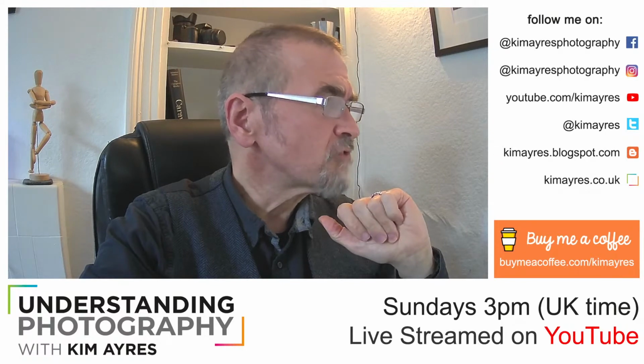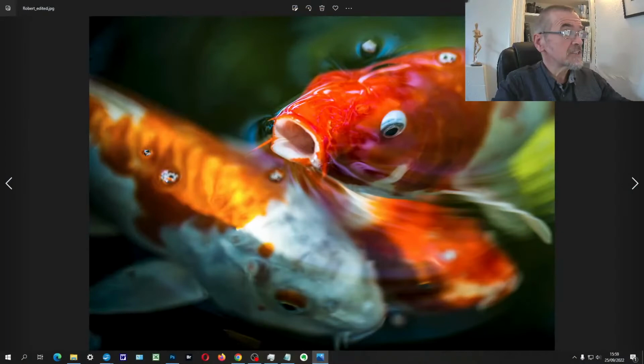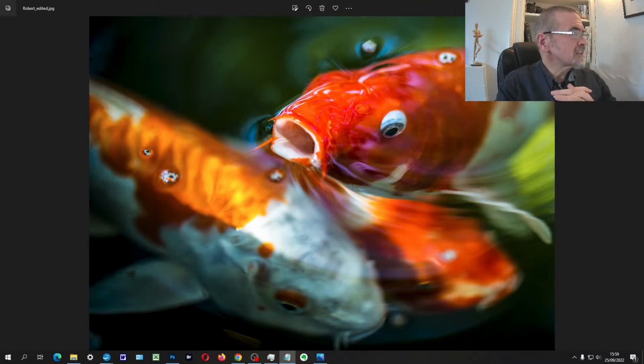And so what Robert has done is sent us in this photo of koi. Is it koi carp? No, it's koi anyway. He says, we missed last Sunday's podcast because of the Dallas Arboretum and Botanical Garden with the Dallas Camera Club. I didn't take many pictures there. I don't find plants that interesting yet, but I did photograph koi.